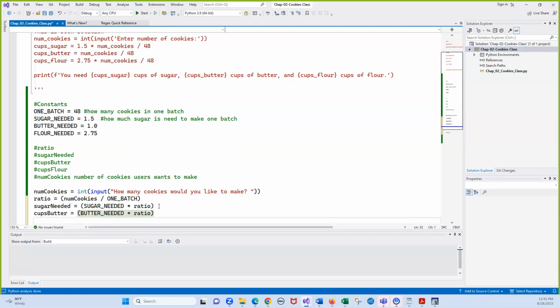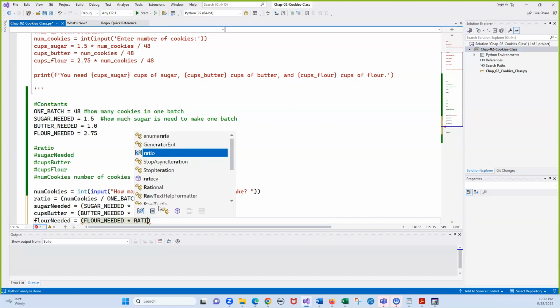And then we're going to do flour needed equals flour needed times ratio. Okay.